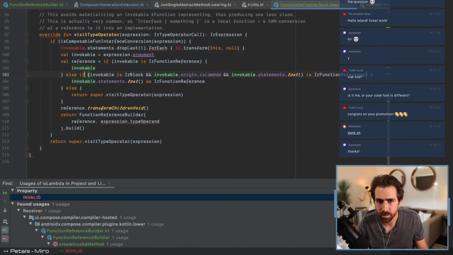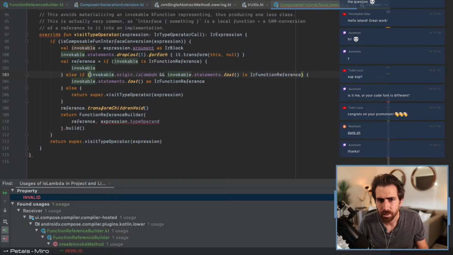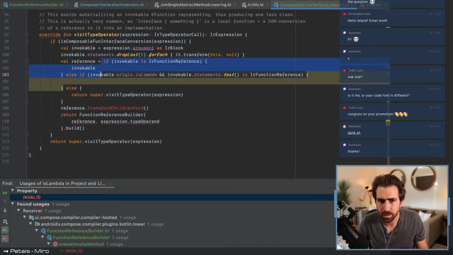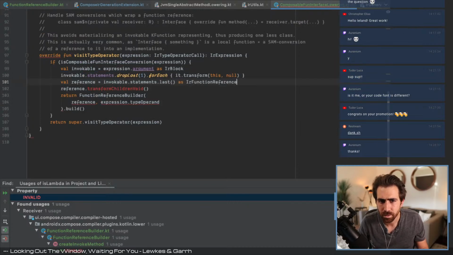And let's just say as IR block. Let's just do that. So reference here is going to be this. Yeah, as IR function reference.